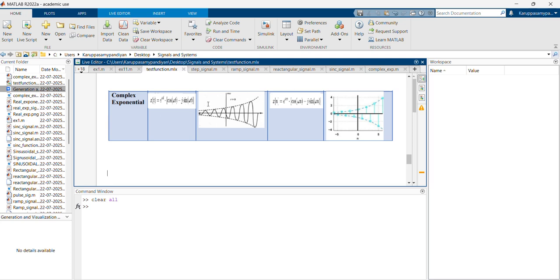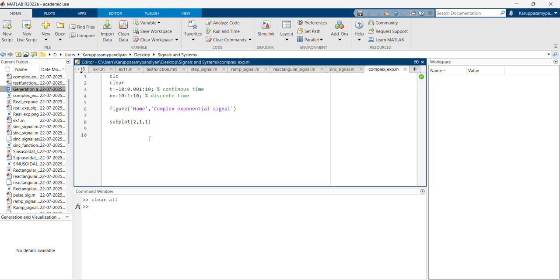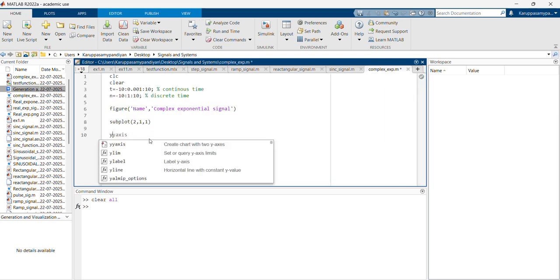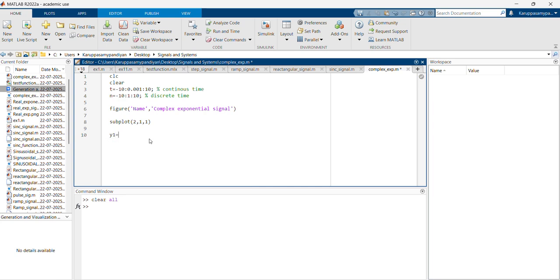Let's put this equation over here. I'm going to consider the amplitude as y1, which is equal to e^(at). So e power in MATLAB can be written as exp, open the bracket, then keep the a and t.